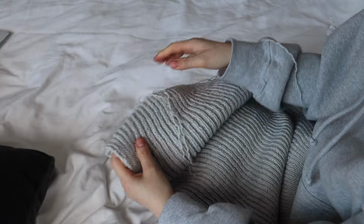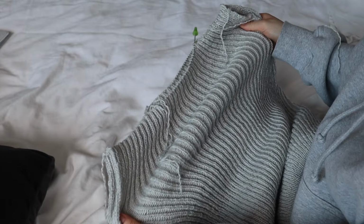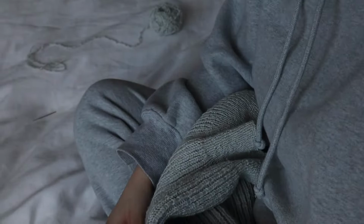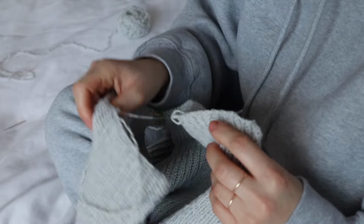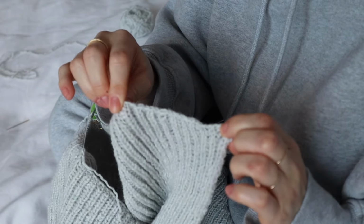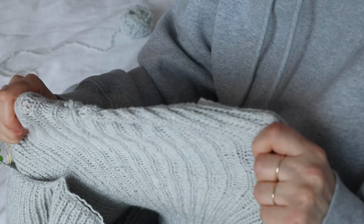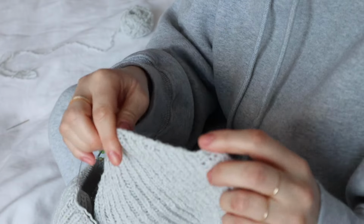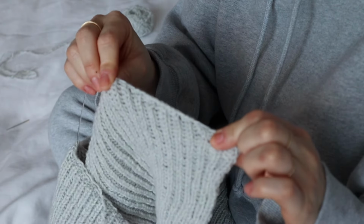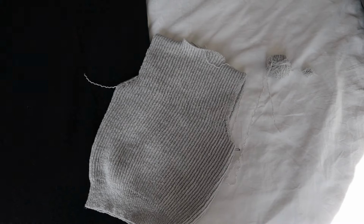Sometimes I find that binding off first and then seaming the pieces can create a stiffness at the seam because everything is being fastened twice. I redid the bind off, but with a really big needle this time to try to compensate for the flexibility. But in the end, I still felt it wasn't enough stretch, so I decided to use the 3-needle bind off instead. This way the piece will be bound off together and only once.